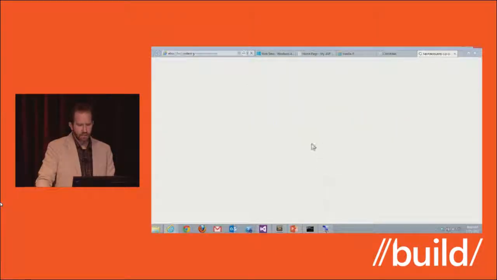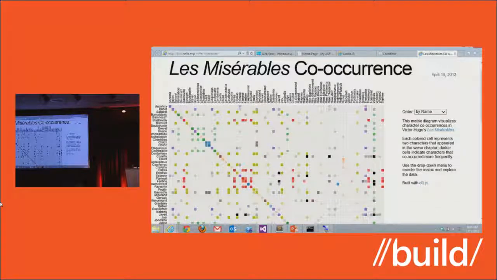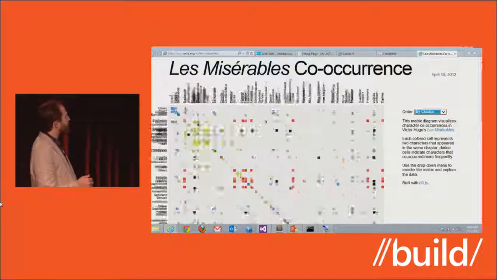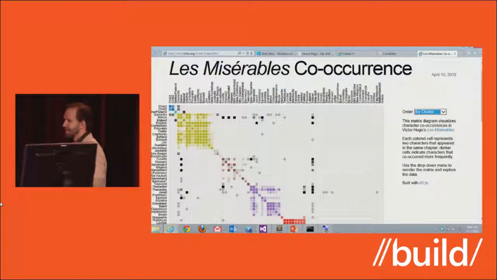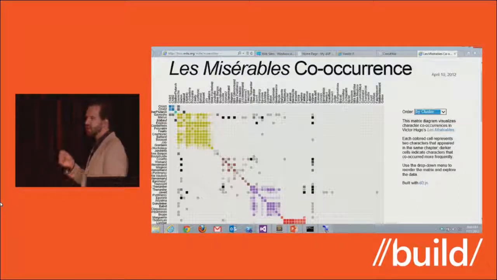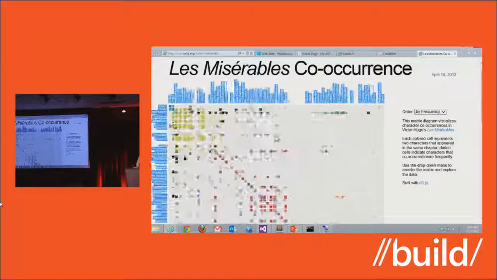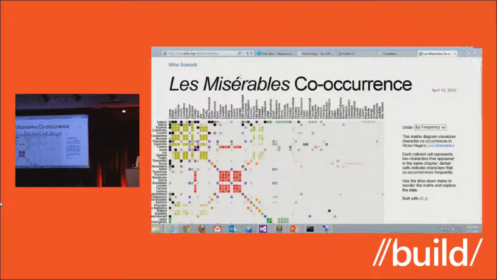So your cloud doesn't need to work so hard. This is one of the greatest things ever. This is the co-occurrence diagram of the characters in Les Mis and when they appear together on stage, organized as a matrix. Is that not the nerdiest thing you have ever seen in your entire life? Seriously, I want to meet this guy because that is epic. All of it, HTML, using D3. That's bananas.